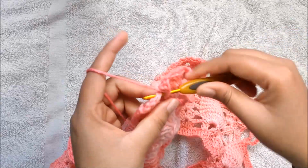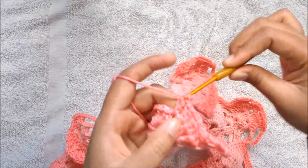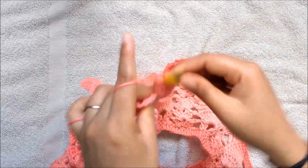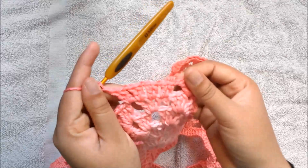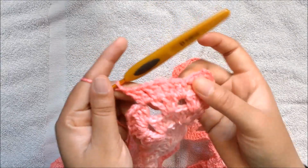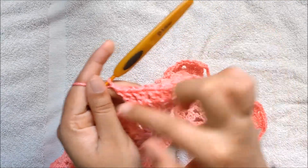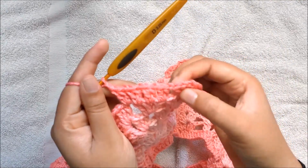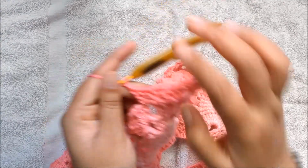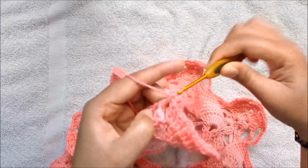1 here, making 2 more double crochets, then chain 1. So you have 4 pairs of double crochets, and also we are making chain 1 in between, also before this and after this also. So now we are making a fan in the chain 2 space.